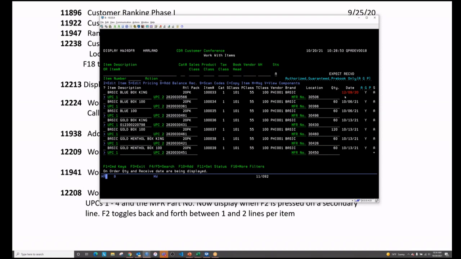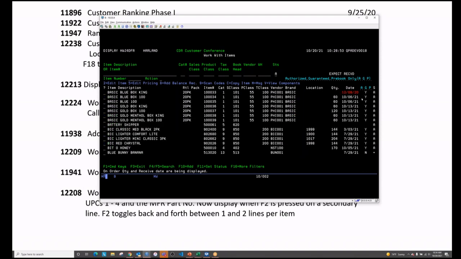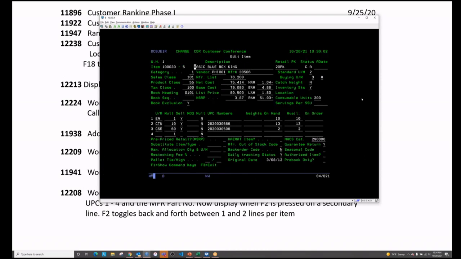And it looks like we have a little more space out here. So suggestions on things that would be effective from somebody that uses the system all the time would be very nicely received by us. Then we know how to make this a little more effective for us. I'm going to press F2 and go back to the traditional view. You know, when you drill in, everything is normal. I'll get back to my edit.